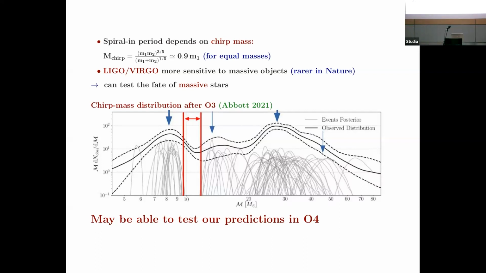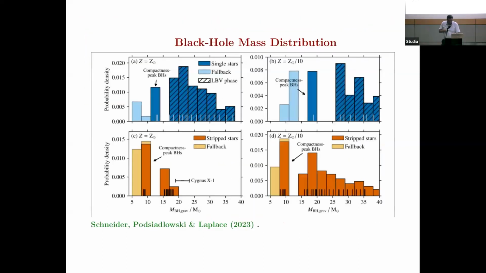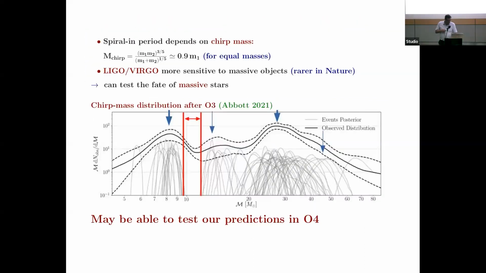If you just look at that distribution, at the lower end, you see certain things. You see this concentration of systems here, around 8 or 9 solar masses. And then you see a gap between 10 and 12 solar masses. And that is actually exactly what this mass distribution is. Translating this gives you exactly that.